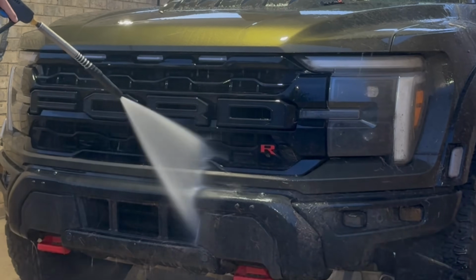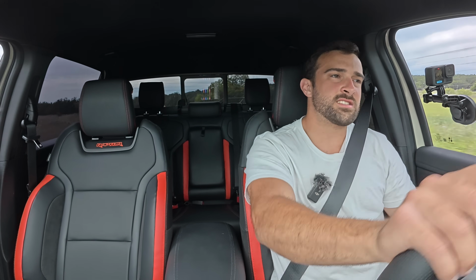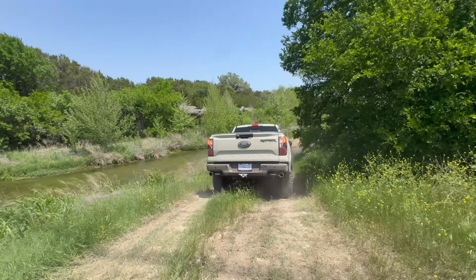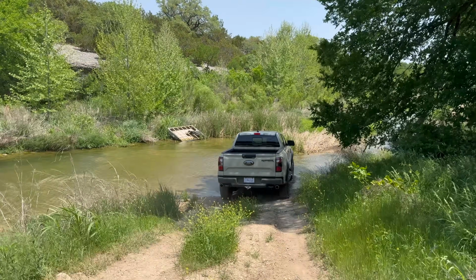And a lot of it is, if you're like me, things that you already expected, like I said, in the sense that this truck is smaller. You already know that going into it. But what that does as far as a driving feel when you're driving spiritedly and when you're doing things that you hope to do in your Raptor, it becomes, I will say it, a huge advantage to the Ranger. That is where I will say, not in all cases, I'm not saying the F-150 or the F-150 Raptor R is not worth it.